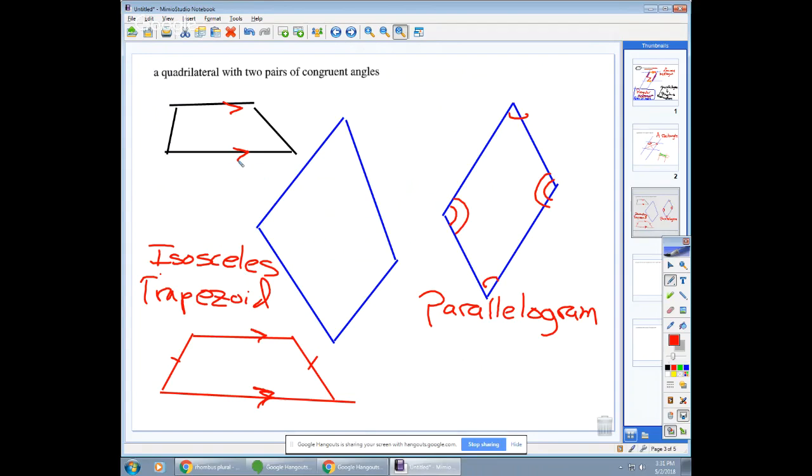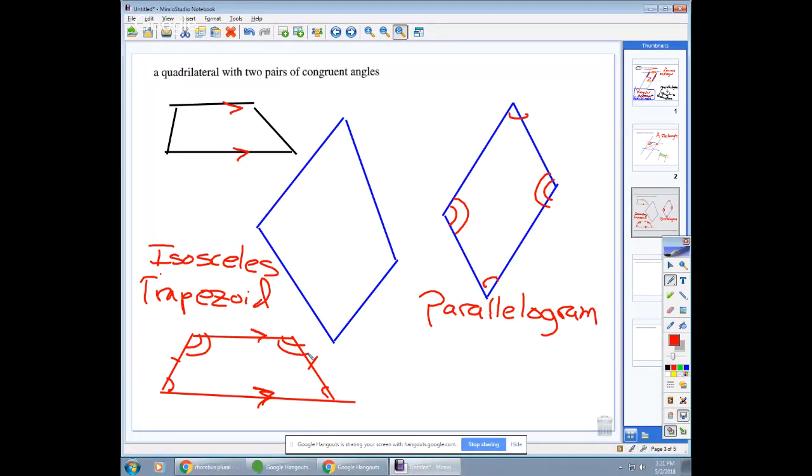Would a square technically have one pair of congruent angles, because all the angles are the same, or would it still count as two? Here, I think we have some wiggle room, because it doesn't say two pairs of... how would we word that? Two different pairs of congruent angles, I guess. Both of these have two different pairs of congruent angles, of two different sizes. A square, they're all the same size, but I think it still fits, because it's not specific enough.